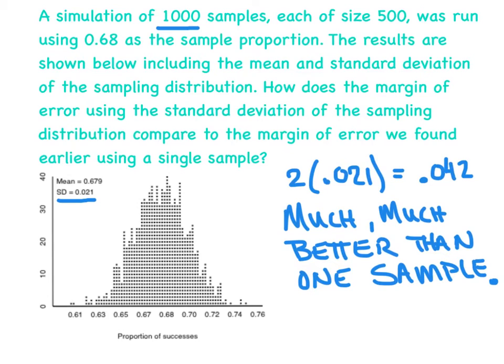Just one more last effort to tie it in with what we did on the last slide. Remember, we said we were 95% confident that the true population proportion of men that watch SportsCenter is somewhere between 59.8% and 76.2%. And look, out of 1,000 samples, every single one of the 1,000 samples fell somewhere within those two bounds. We noticed that certainly the tallest stacks seem to be centered around 0.68, which is our sample proportion.